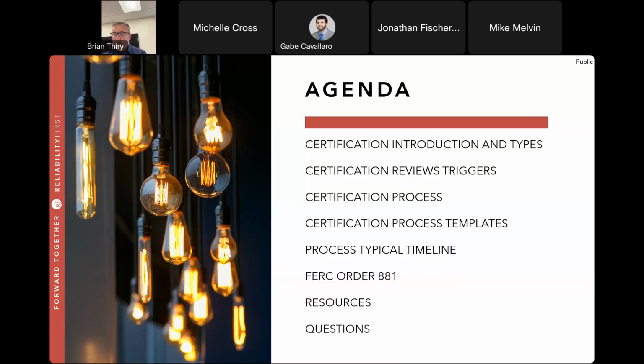We'll look at the high-level process, and we'll also look at some templates throughout the process to show you some things you can expect to see. A typical process timeline diagram that I hope would help you out. And I'll briefly mention some things about the FERC Order 881. And then we'll just have some resources, slides, and questions, and then Slido mixed throughout.